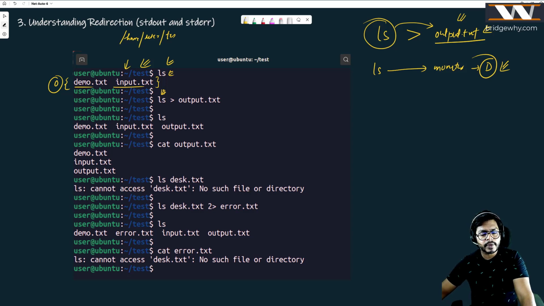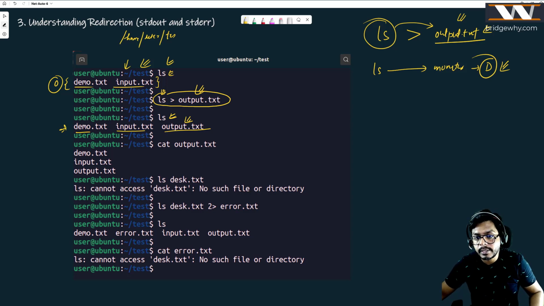And now if I do ls here, it is going to give me demo.txt, input.txt, and output.txt. Why? Because now the system has created this output.txt file, and the output of the ls command went into the output.txt.